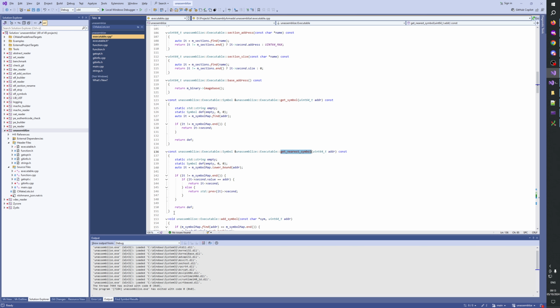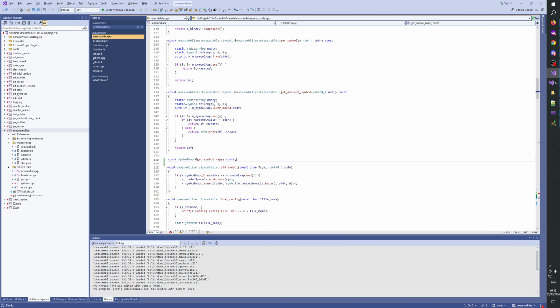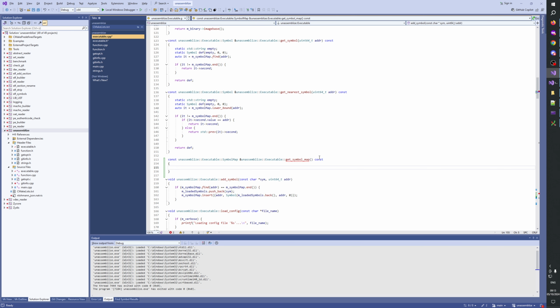We go in here, create a new function here and here and here. Return symbol map, easy peasy.